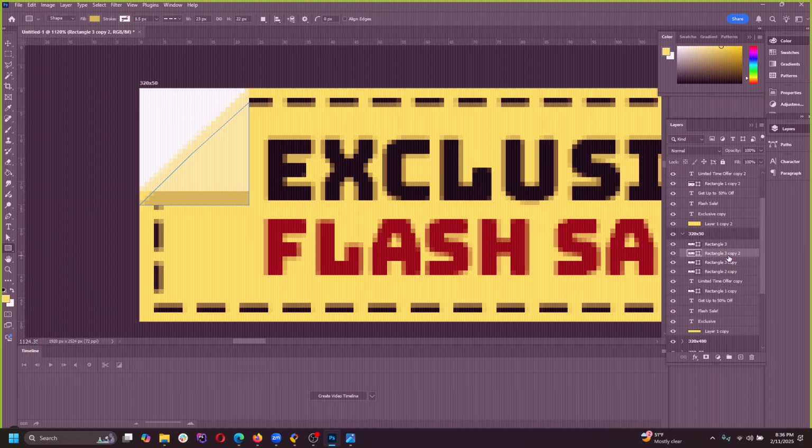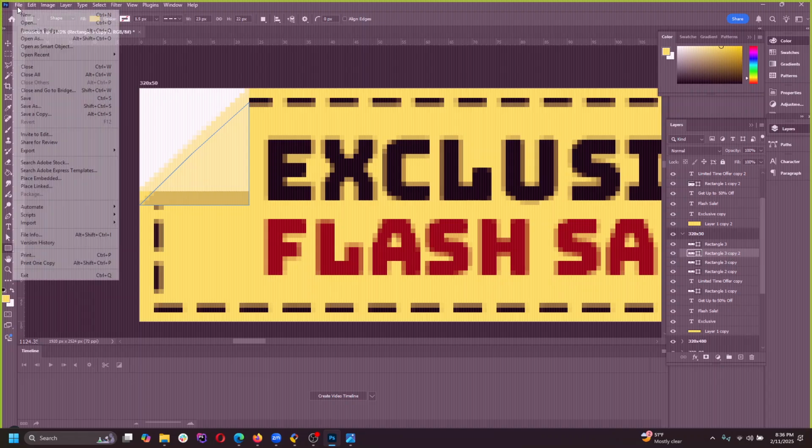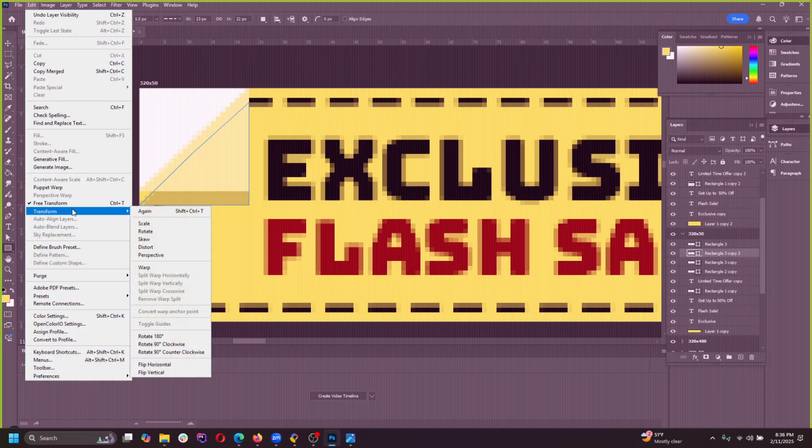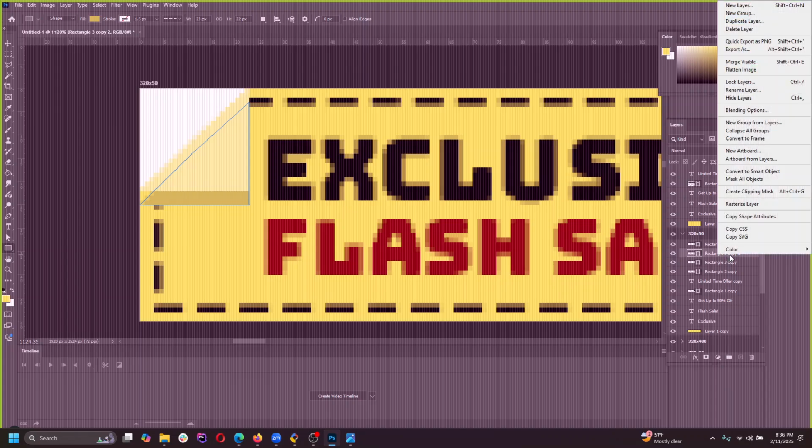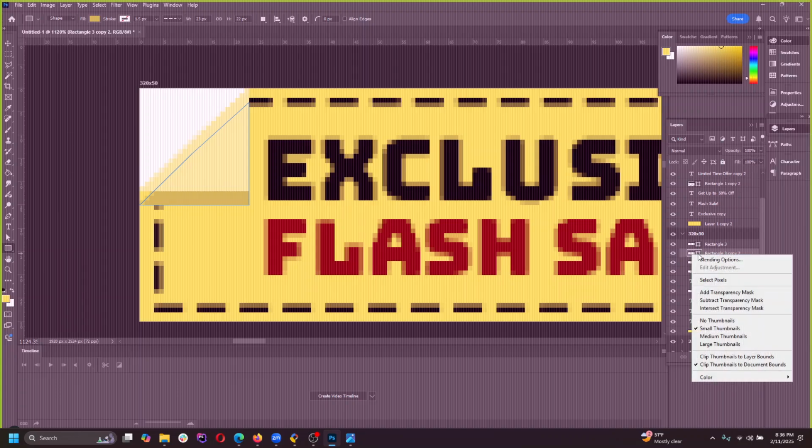Yeah, I'll just rasterize it. I don't know why it's not giving me the option to transform the shape. Usually lets you do that. It's not grayed out either, I just don't see the option. Anyways, right click and rasterize layer.